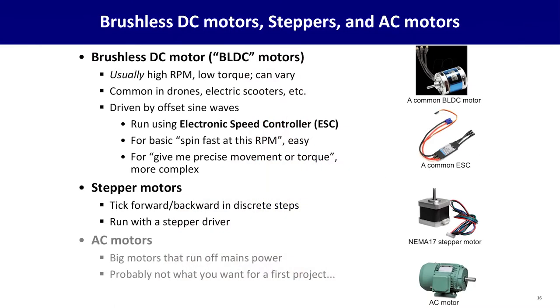Now, what if you need really, really precise movement? You need to move exactly 42 degrees clockwise. For that, you might want to look at stepper motors. These are pulsed, you pulse discrete coils inside the motor to cause it to step, tick, tick, tick, tick, tick, specific units of rotation, and they're driven by a stepper driver, a commodity circuit you can buy and add. Stepper motors are what you find in 3D printers. It's how most 3D printers know how to move the head of the 3D printer an exact distance because they move the pulley an exact number of degrees of rotation.